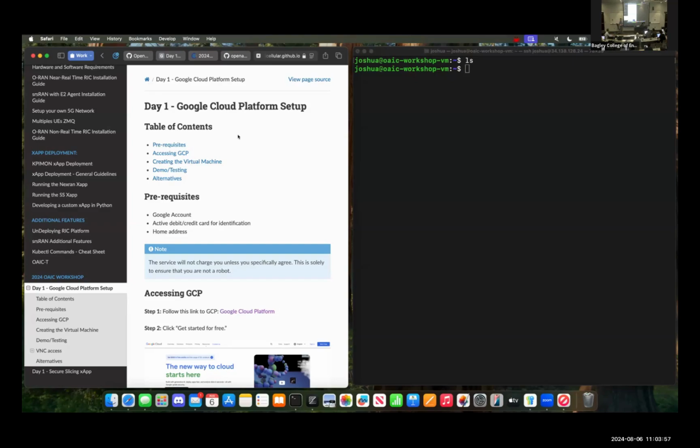So since it's technically time for the next session, if I could just get a show of hands of who still has problems setting up either a bare metal or a cloud-based setup. So we got one, and then I know he's setting up, so 3. Just waiting. Yeah, gotcha. So we'll wait a little bit longer, but from what I see, everybody else has their setup ready to go, right? So that's great.